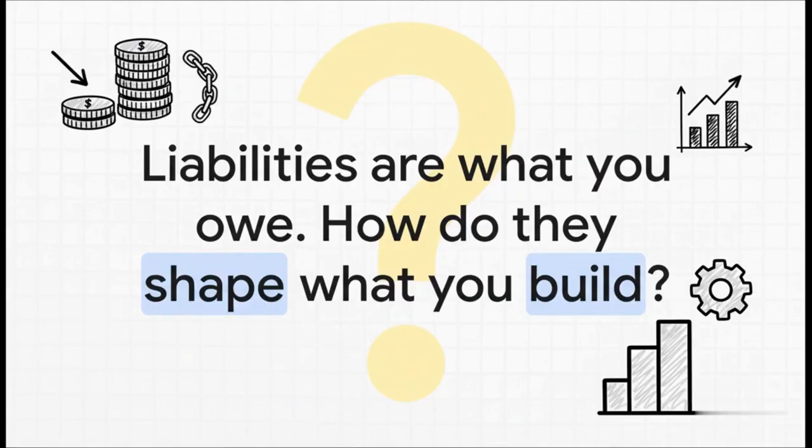And that leaves us with one last, and maybe the most important, question to think about. If liabilities are all about what you owe, then how do they end up shaping what you can actually build? How do these financial promises affect a company's ability to take risks, to innovate, and to grow in the future? That, right there, is the power of understanding the balance sheet.